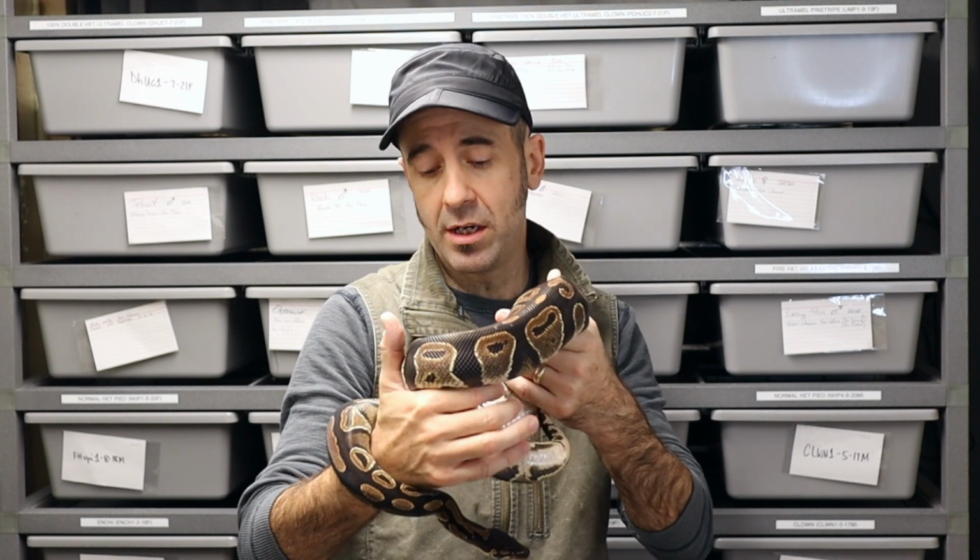She's blackhead, so we could get super blackheads from the pairing. She's also het genetic stripe. Now, I got some really interesting opportunities here. I could potentially hit a super blackhead genetic stripe from this pairing. Now it's het to het. Those are really long odds, 1 in 16 I think on that one, so not super likely, but you never know until you do it. Getting genetic stripe blackhead is not very long odds, and then of course the 66% hets, etc., etc. So hopefully we'll hit some visuals on both genetic stripe and super blackhead, and if we're lucky we'll get it all in one snake.